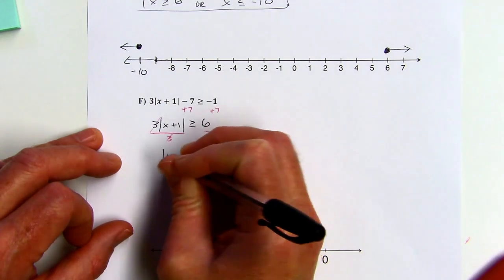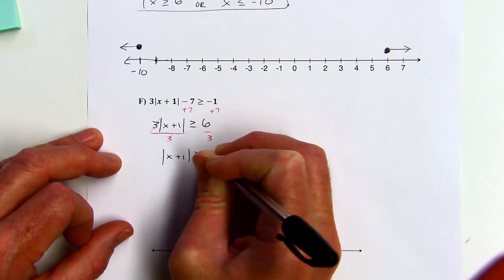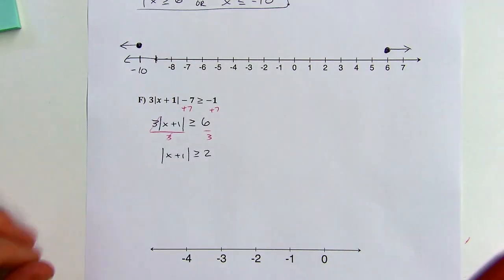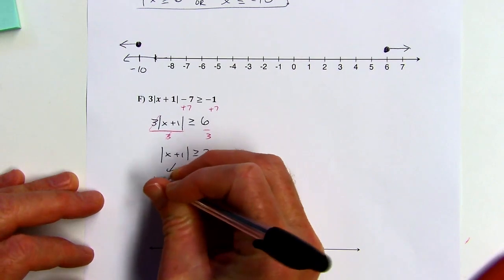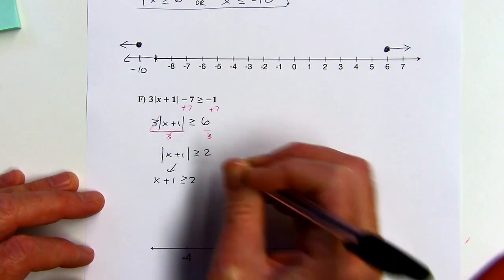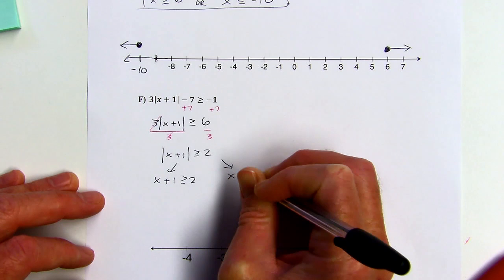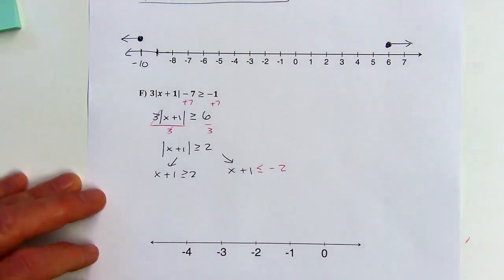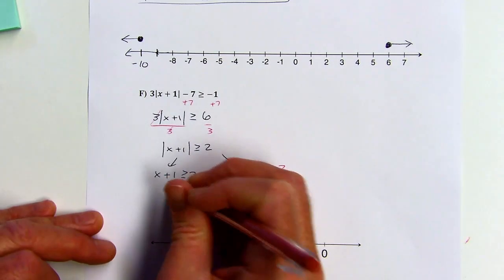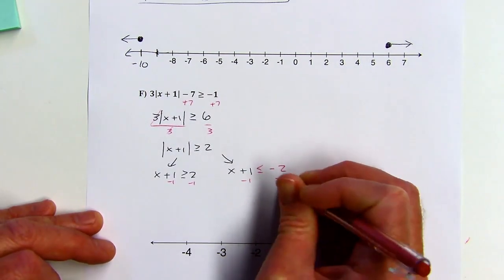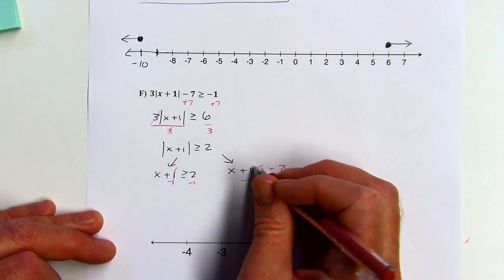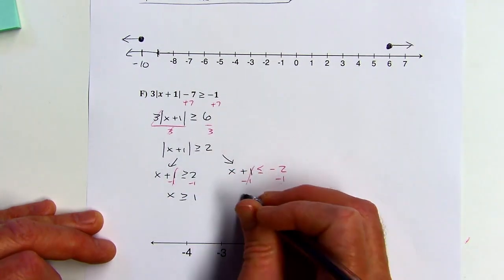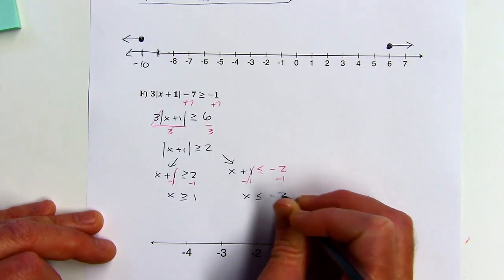So now I've got the absolute value of x plus 1 is greater or equal to 2. Okay, so that means it's a positive distance away from 0. That means I can split it into the two paths. So my light path looks just the same. The dark side, I'm going to flip the symbol and take the opposite of the 2, like that. Okay, and then let's solve both of these. I just have to subtract 1 on both sides of both inequalities here. Then those 1s will cancel. So now I have x is greater or equal to 1, and x is less than or equal to negative 3.